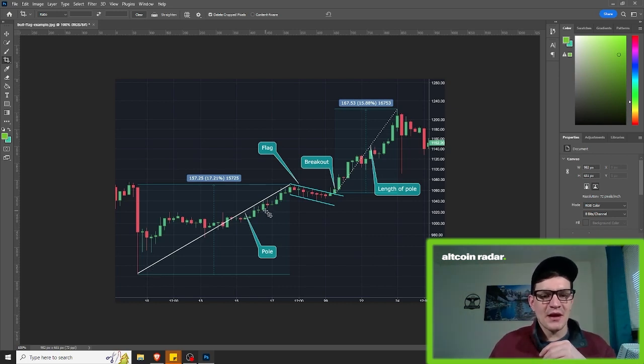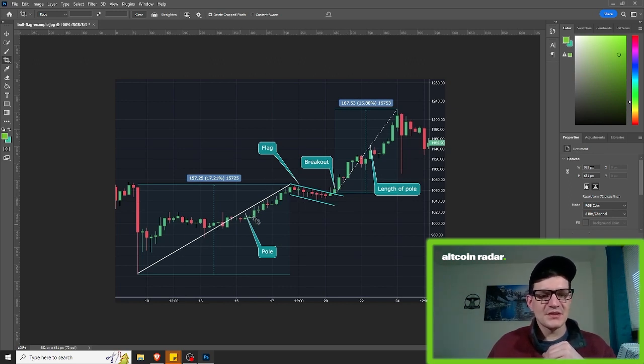So as far as what it actually looks like, a bull flag pattern is characterized by an initial sharp rally, like what you see here in this example that I got from a blog article. I'll also show you an example in the real-time charts in a little bit as well. But it's characterized by an initial sharp rally, like you see here, all right? And then it's followed by an area of consolidation, which is right here, which is where you can see the flag portion, all right?